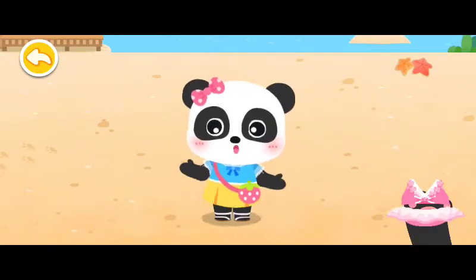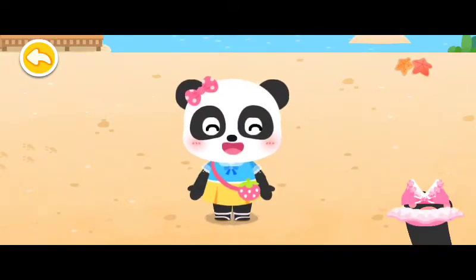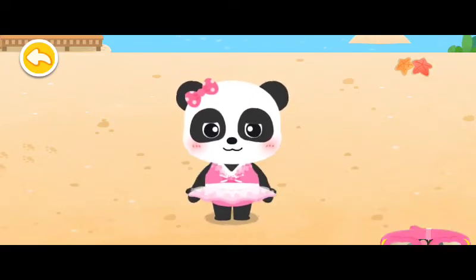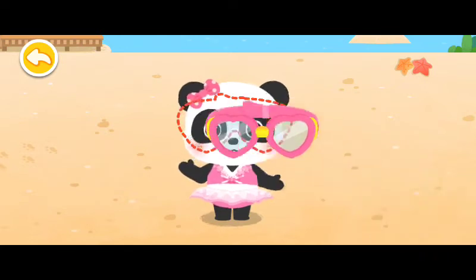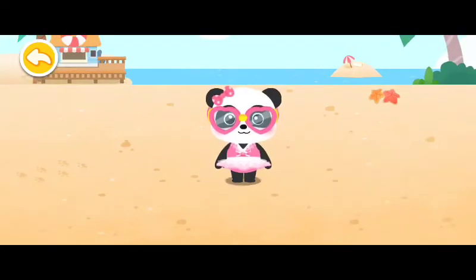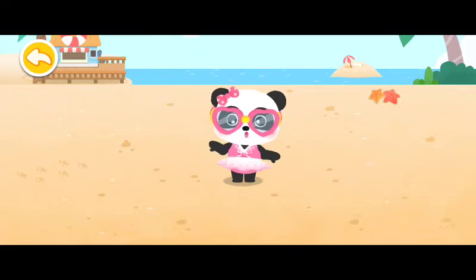Let's change into the swimsuit first. Put on swimming goggles. Warm-up exercises before swimming help prevent injuries.